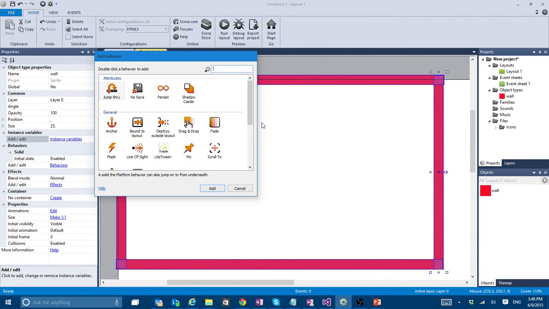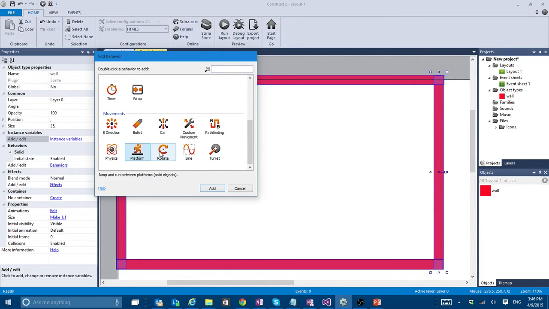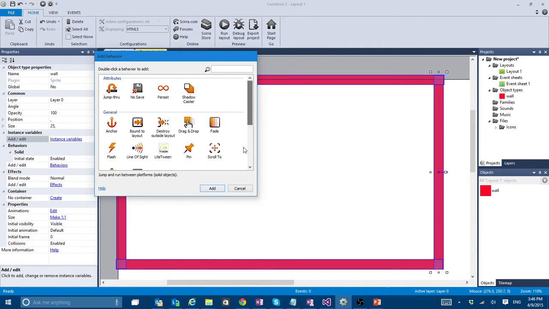I'm going to check the other ones just to show you, and you can see that there are many things that have to do with movement, that have to do with physics, and you have, I think it was Box2D for the physics, and Turret, this is for tower defenses. We can do that one next time, since I'm going to be showing that project to some students in the following weeks. But right now I'm just going to leave it at that.